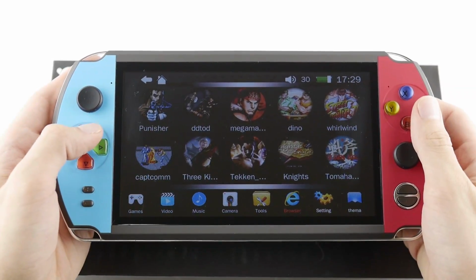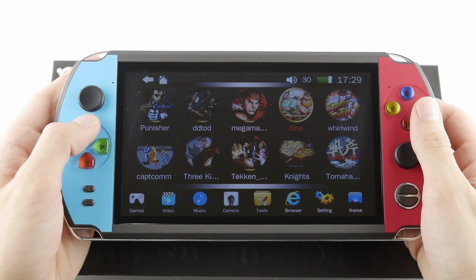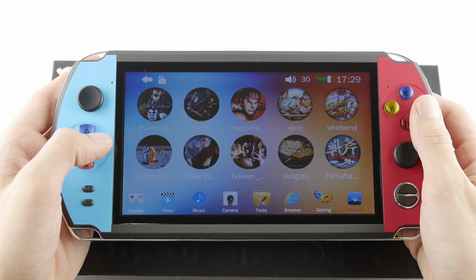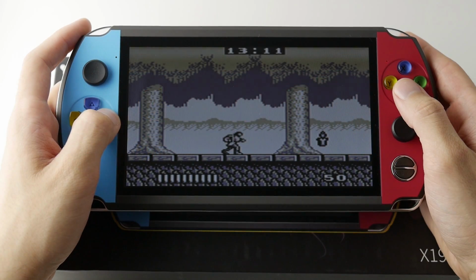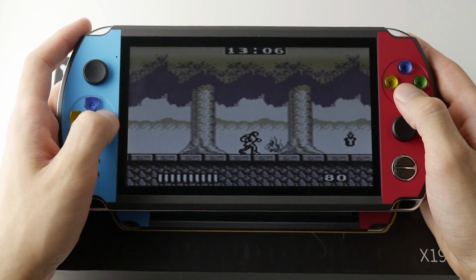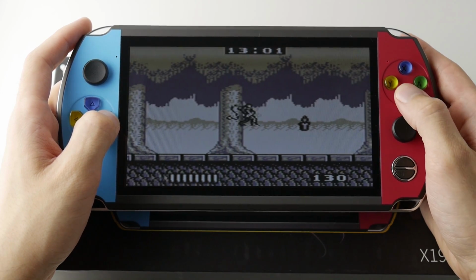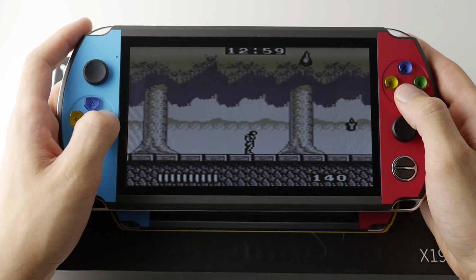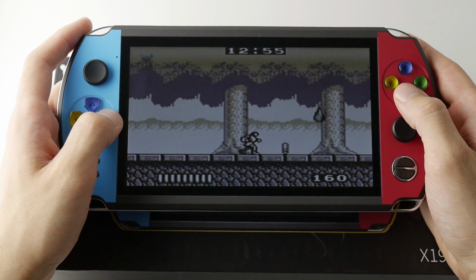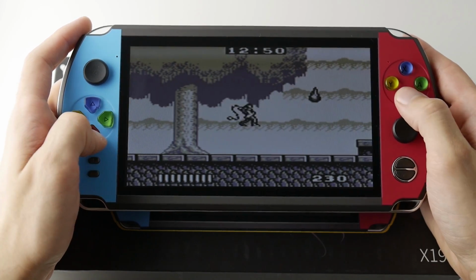If you've seen some PowKiddy models before, this UI should look familiar to you. It is unfortunate that you're not able to change these circles to different shortcuts, but it is what it is at this price point. We're going to kick things off with Game Boy, and as you'd expect, this system doesn't have any issues playing Game Boy games. The screen resolution that you're seeing right now, I think, is 720p, although I could be wrong. You have a few different scaling options when you're emulating these games, but I'm going to opt for the full screen option for every system that you see in this video.